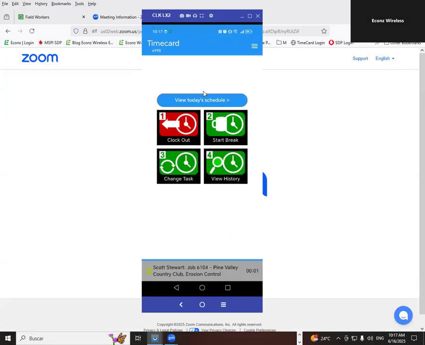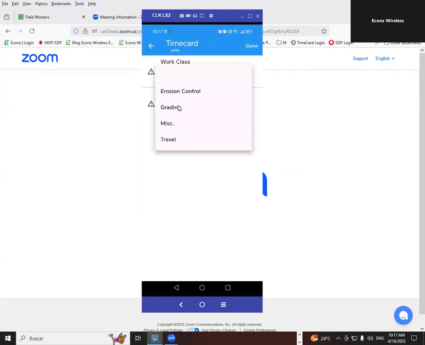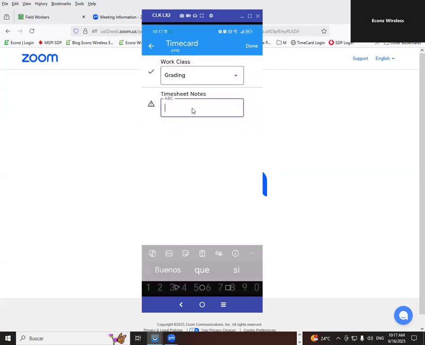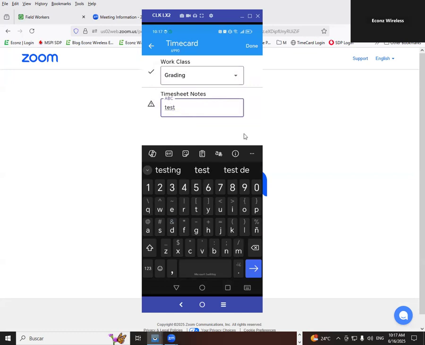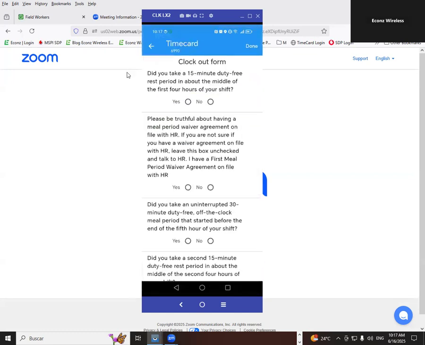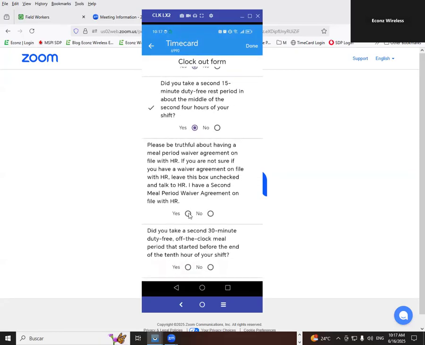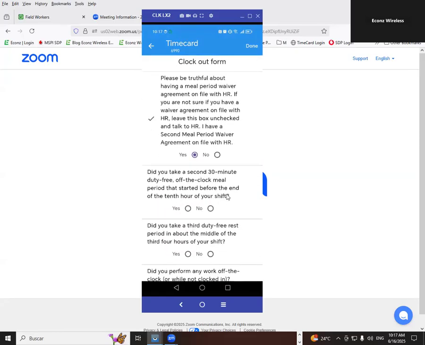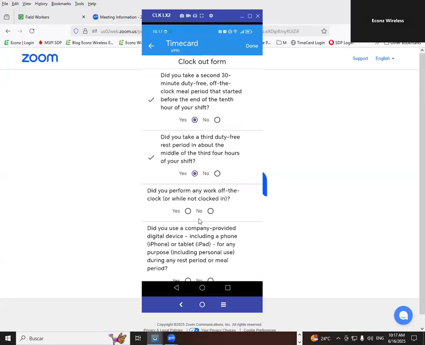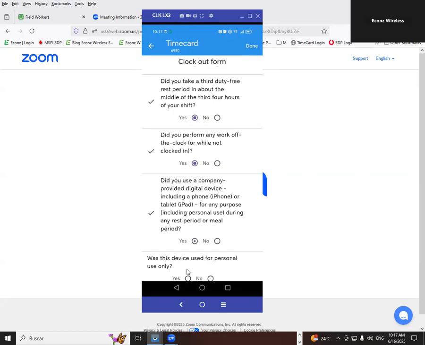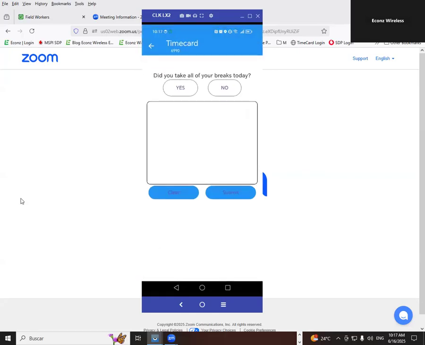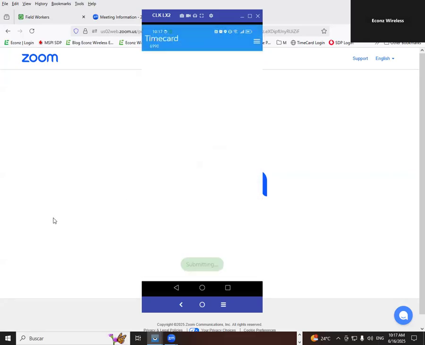Now to clock out, all we need to do is click on number one icon again. If you have any questions like a login form that you need to answer, please do so. Now done. Here we have another clockout form. So let me just go ahead and answer those questions. Remember, depending on the organization settings, you might need or not answer these type of questions. Premium pay question, signature, confirm.